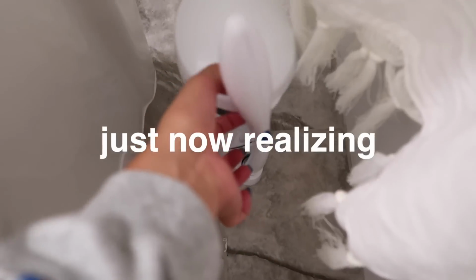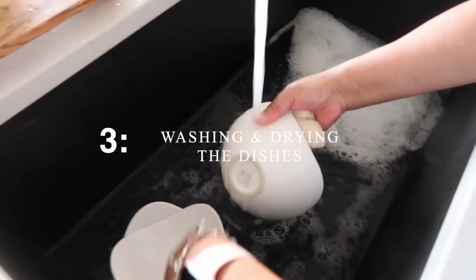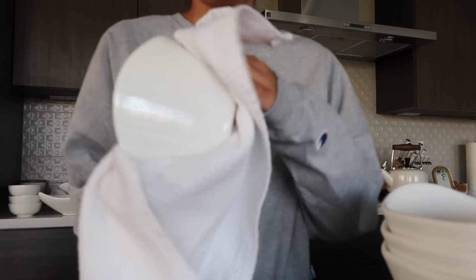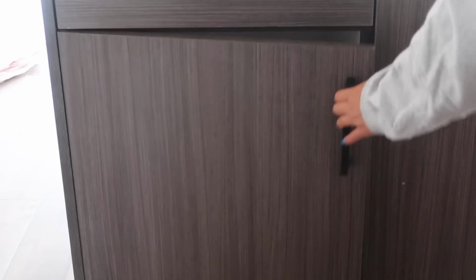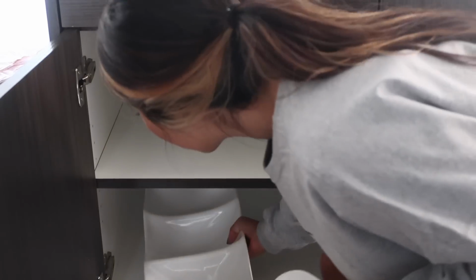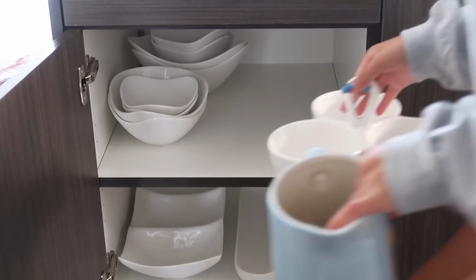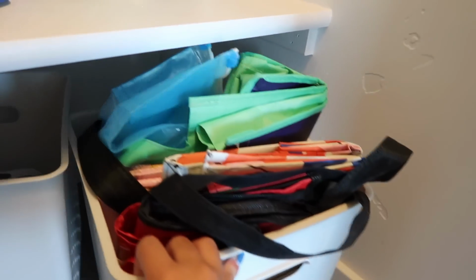Not me just now realizing that this already had cleaner sponges. All the toilets, that was disgusting.